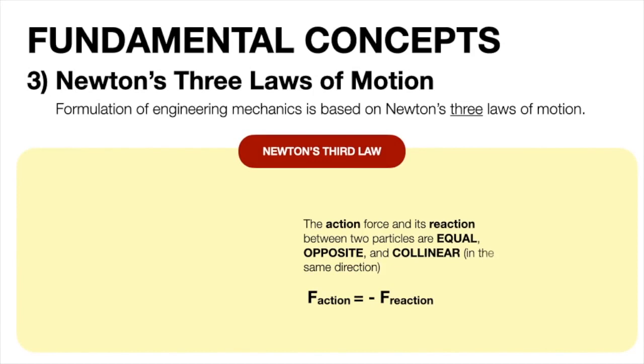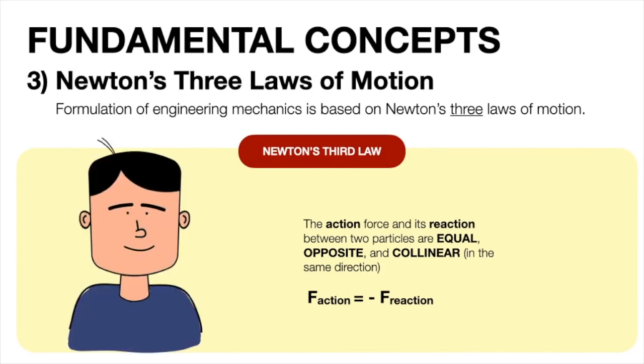Finally, the third law of motion stated that if we apply an action force onto a body or a particle, then there will be a reacting force trying to resist the motion of the action force. So this reaction force between these two particles is equal in value, opposite in direction, and in the same line as the action force. Or in other words, the loading of the action force is equal to the negative loading of the reaction force.